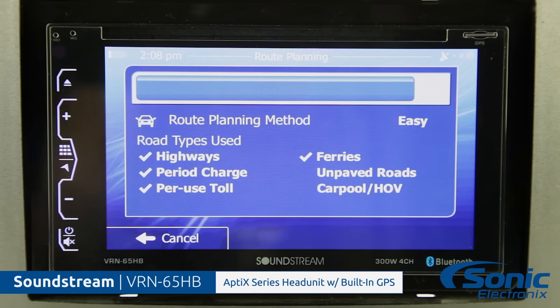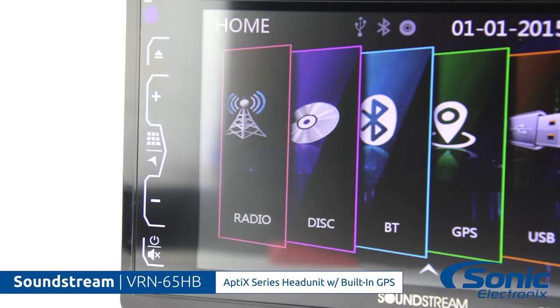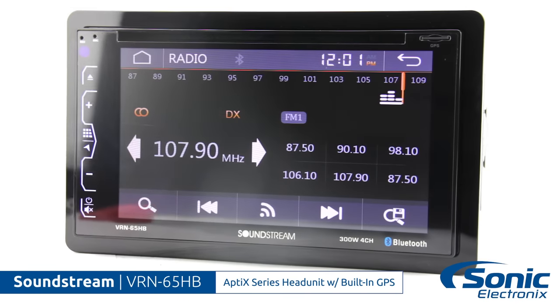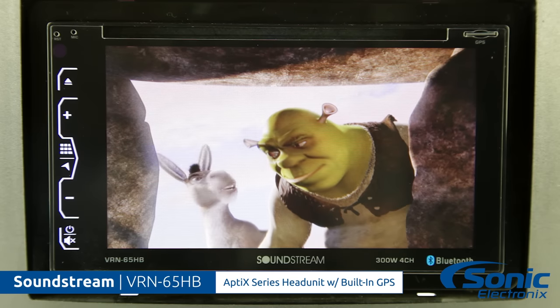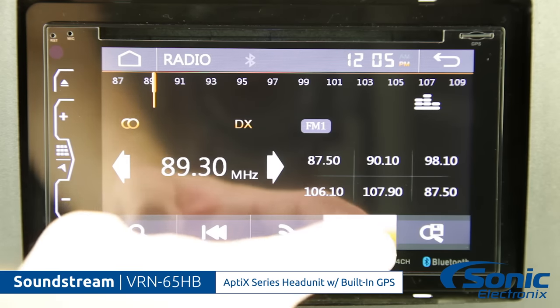These stereos feature SmartSense glass panel touchscreen technology. SmartSense uses technologically advanced sensors to recognize your finger by absorbing conductivity on the surface of your skin. The clear glass surface significantly improves the image quality compared to other touchscreen units out there, and it also adds to the responsiveness, making it work as fast as your finger can.